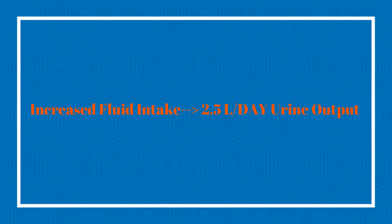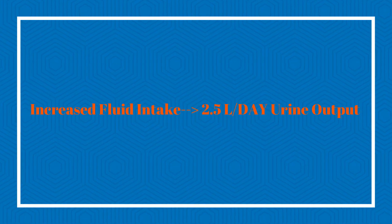The prevention of stones, therefore, is simply the need to decrease the concentration of those substances that cause stones to form. One way to achieve this is by dietary modification. By far the most important intervention is to increase the intake of fluids and liquids to such a degree that we start to produce 2 to 2.5 liters of urine on a daily basis.